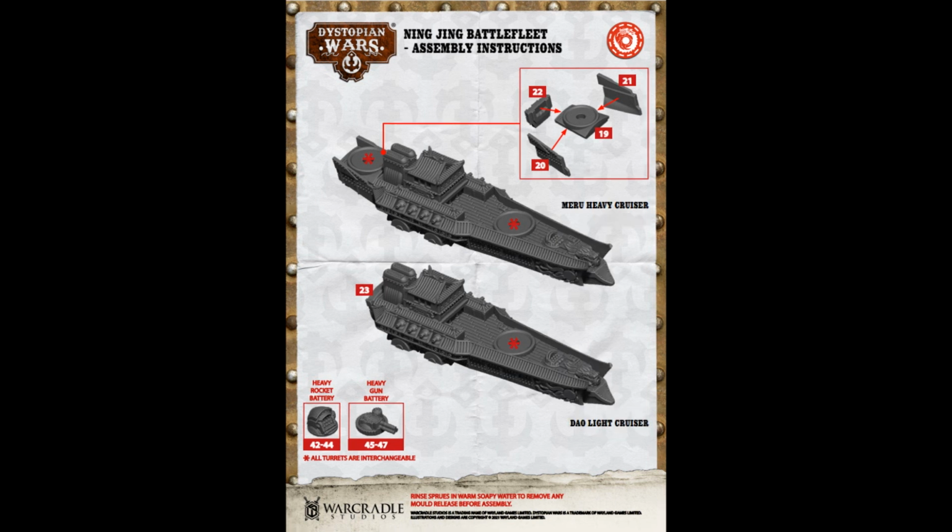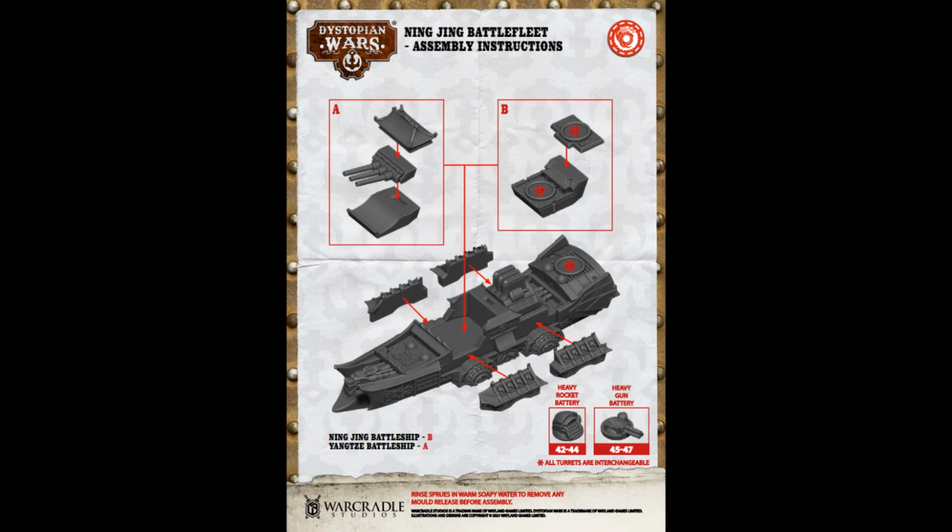And for the Dao and Meru class, it's basically the same. Which stern section do you want on there? The Meru there is a heavy cruiser because you only got the two gun mounts plus that rocket launcher, and then the Dao class forms a light cruiser because you have the forward gun mount and the rocket launcher, but nothing at the back.